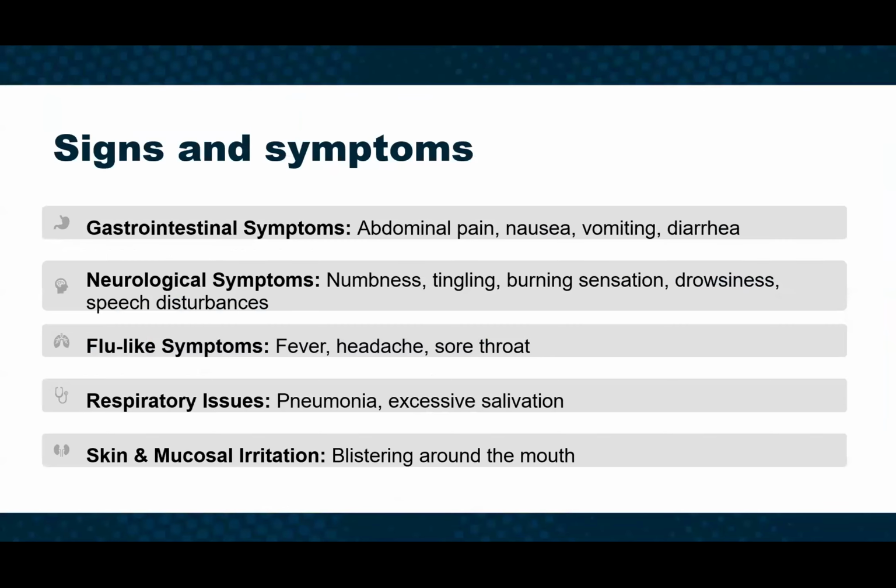So as I say, the different symptoms that we are going to have are basically gastrointestinal, neurological, flu-like, respiratory, skin, mucus, etc. However, if you go with these symptoms to a doctor, there's no test that they can do to say this is because of cyanotoxins.